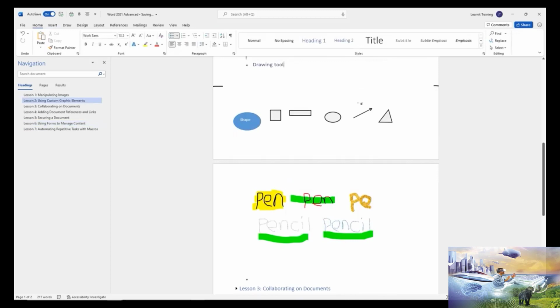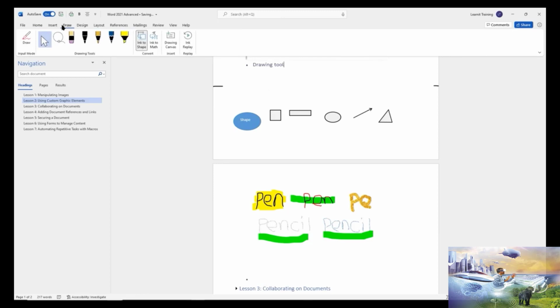So go ahead and have fun with the drawing tool. Click on your Drawing tab. Go ahead and insert a drawing canvas. And then use Ink to Shape to create your own shapes. And once you have your shapes in there, you can click on the contextual menu. You can apply some formatting there as well to give your document even more visual appeal. Have fun and come right back.